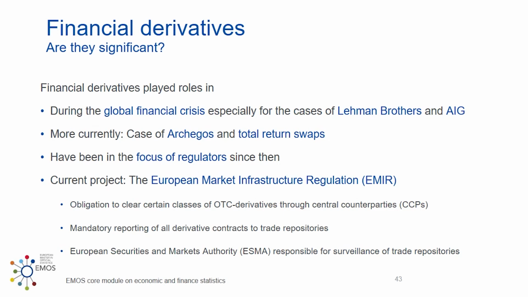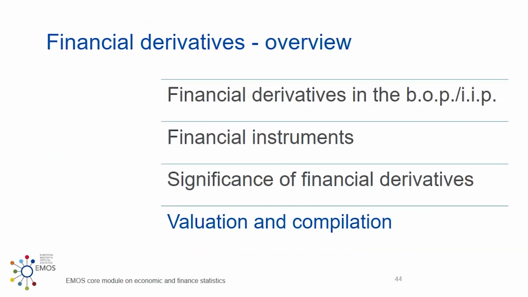Since, as I mentioned up here with the global financial crisis, financial derivatives have played a role in several cases where heavy losses occurred later on due to positions in financial derivatives. And then we're going to conclude this functional category by looking at the valuation and compilation of financial derivatives.